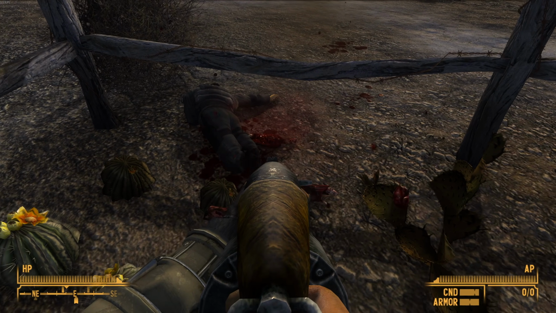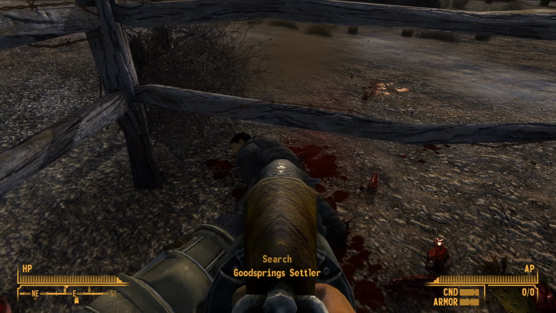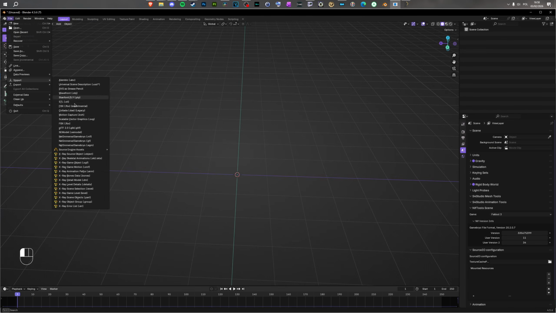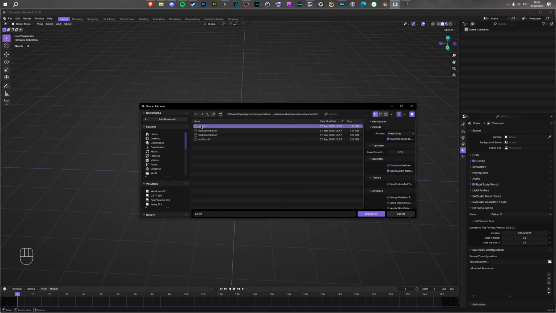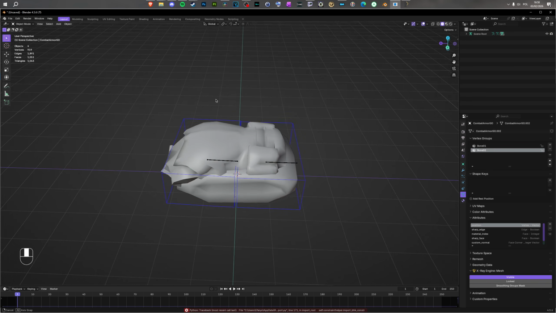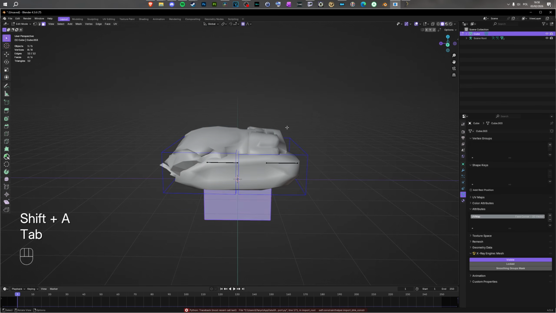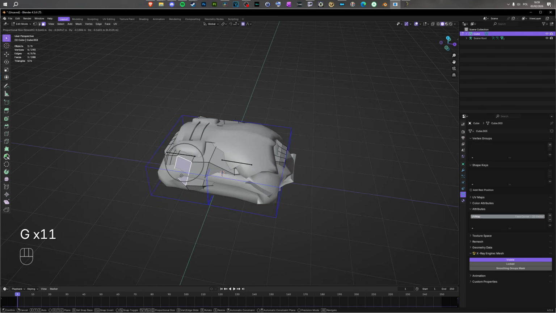Yep, seems to be working just fine. So there are two methods. First one is harder to achieve, but gives results pretty similar to base Fallout New Vegas. Right, start by importing any of the world models from the game. Now model out the mesh that you're going to use as your world model.